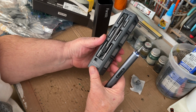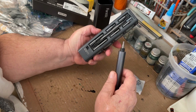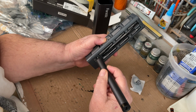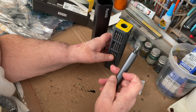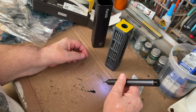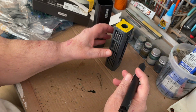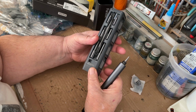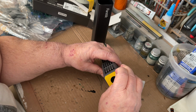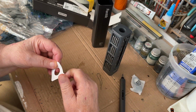On this case here, it has something to magnify the bit itself. Okay, and that's to pick up screws. I don't know, let's see if we have a piece of wire here to pick up. See, it picks up the piece of wire. See that? That's to magnetize. And you can only magnetize the bit. You can't demagnetize it.